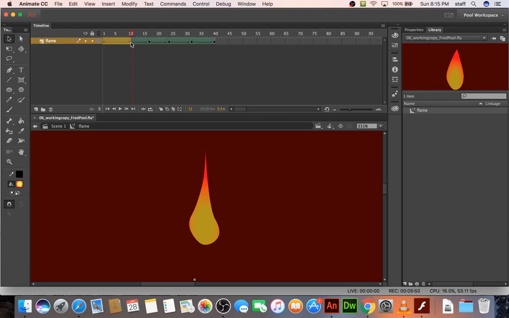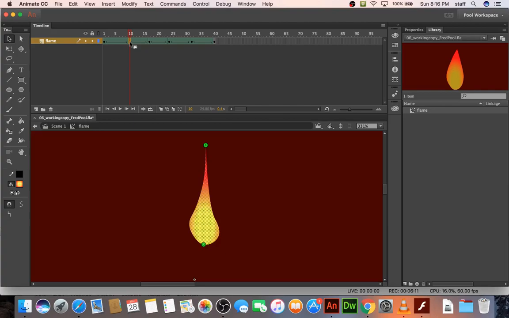And now it will not act so surprising. So I'm not going to concern myself with making shape hints for all these frames because it is looking the way I want it to look. But I've even told my students many times, I've shown them that you don't always get what you expect with a shape tween.